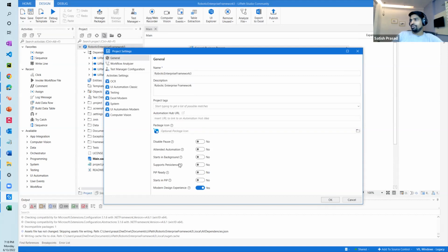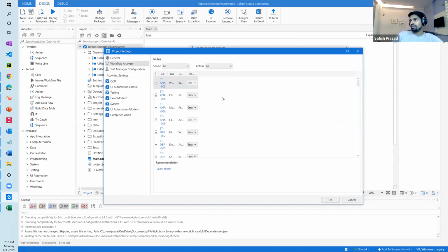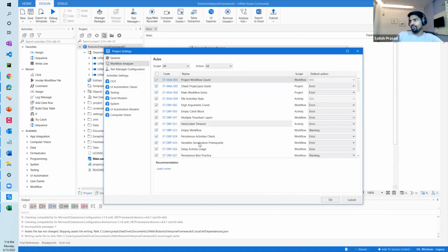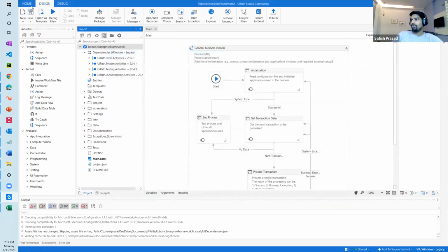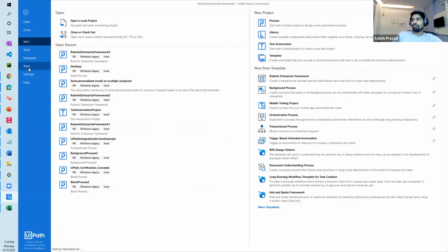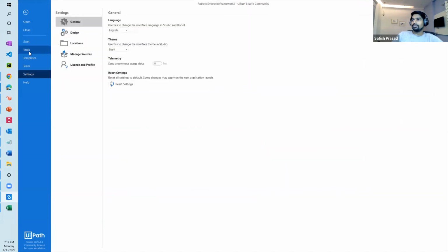Here you should be able to set all of those values, and then in general, select those things. You can also set it globally from the Settings tab on Design.